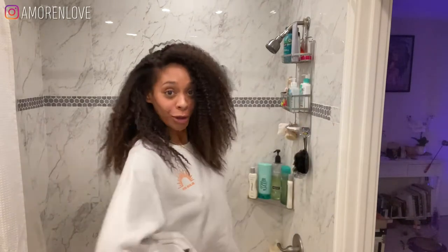I feel like I need to try a wash and go now. Oh my God, it looks so good. I think I'm going to wear it like this for a while. Okay, I'm going to play in my hair for a couple hours. I don't think I'm going to wash this out. Why do my bones crack so much? Yo, I would look bomb with a wash and go, or a braid out at least.